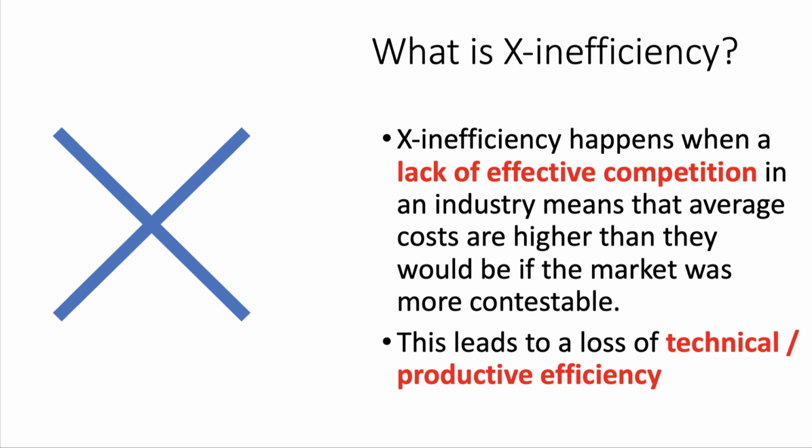And it basically is the idea that when there's a lack of day-to-day effective competition, the average cost of production tends to be higher than it would be if the market was more competitive, more contestable. So X-inefficiency is often associated with managerial slack and high expense accounts and relatively low productivity. Firms that lack that intensity of competition often operate a little bit less efficiently than they should, and that leads to a high unit cost.